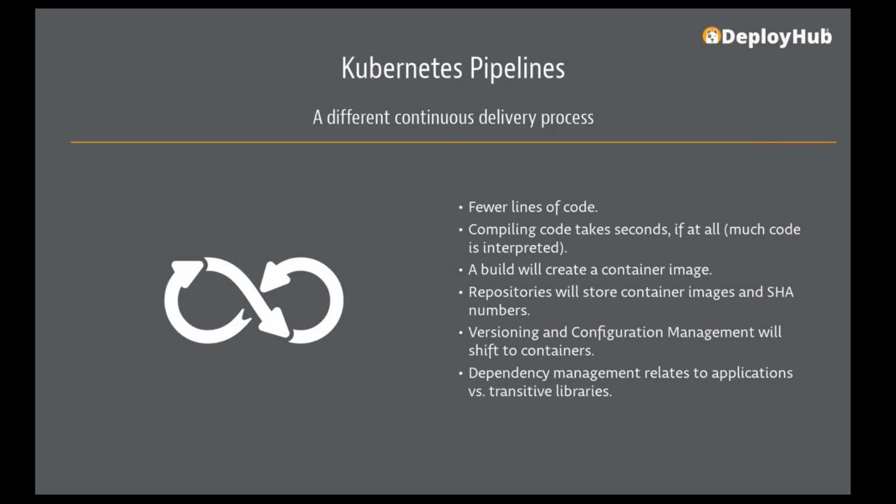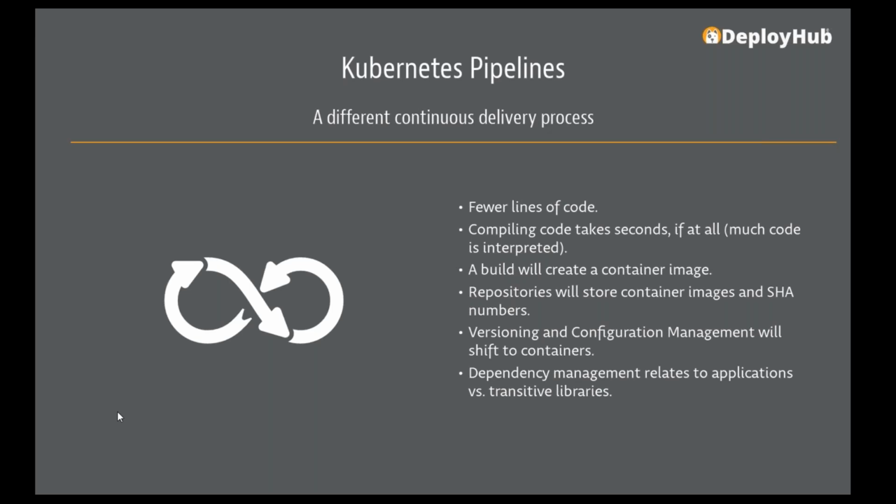Products like Quay are repositories that help you store those. And when you use those, it creates a SHA number, and that SHA number is the beginning of our versioning, right? Because what we're talking about now is that the repository tracking the container image is more important than tracking the source, because that's what's being pushed across the life cycle, because that's what the build is creating. So your repositories will now store container images with SHA numbers, and those are going to be critical to understanding what you have running in your production clusters.